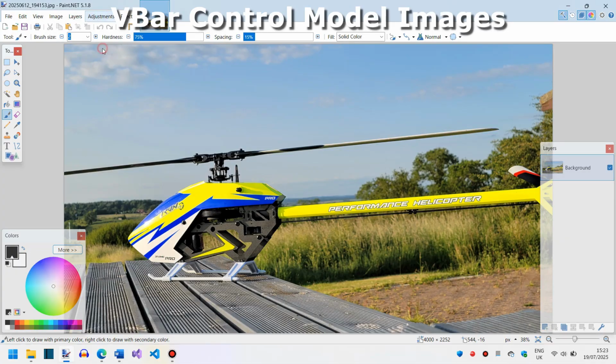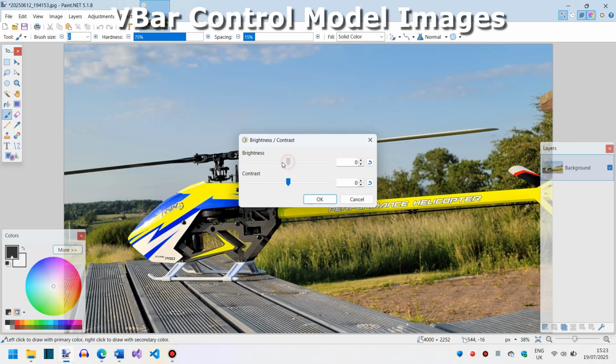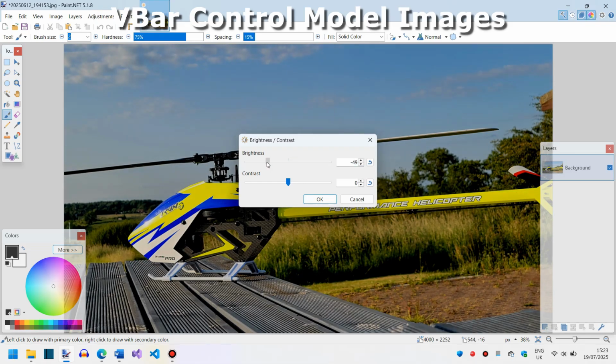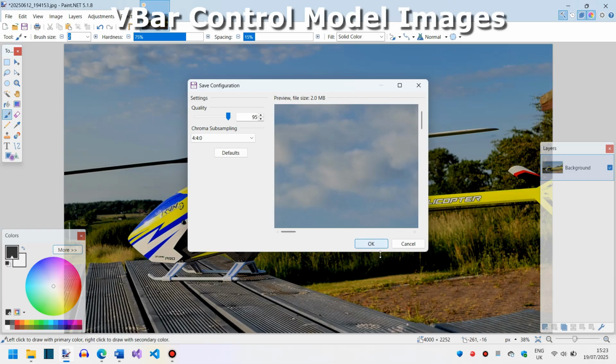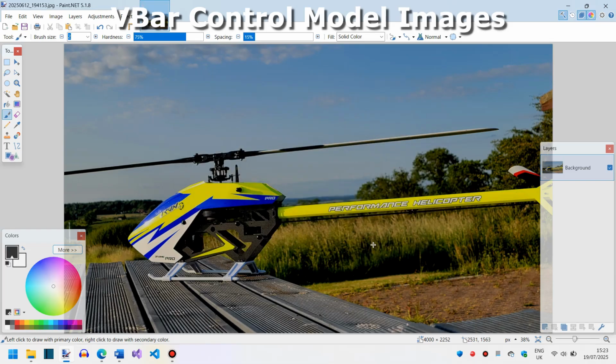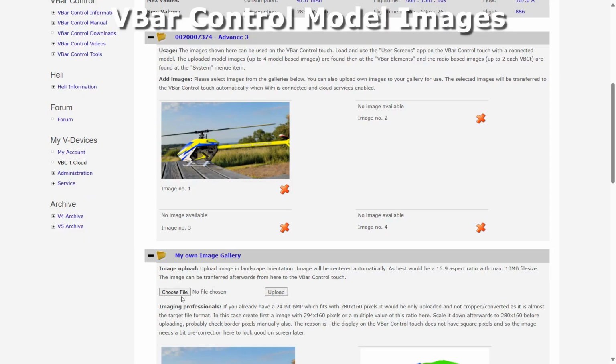Now you may have noticed that that image was a little bit blown out. I think when it gets put on the VBar control, it turns out a little bit bright. So what I'm going to do now is turn the brightness down on the image, save it, and upload it to the cloud again.